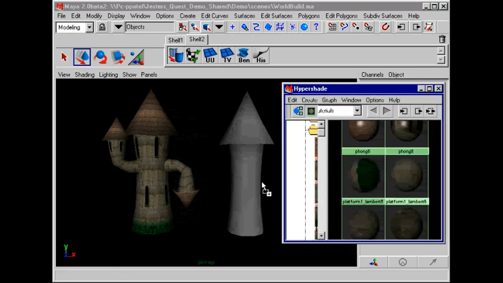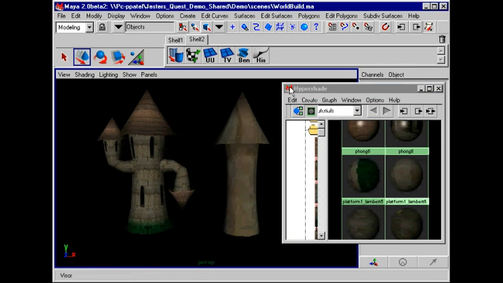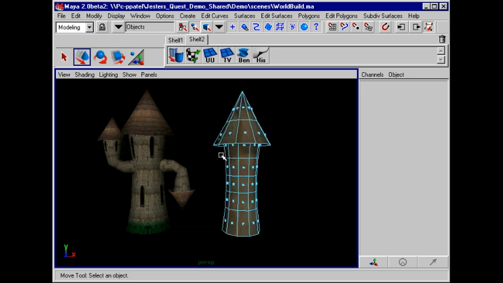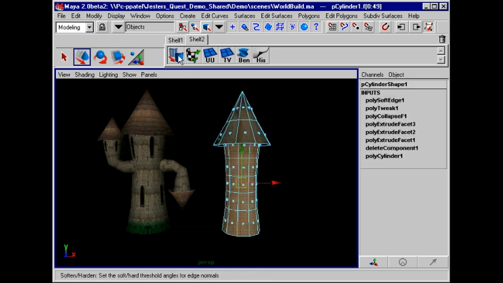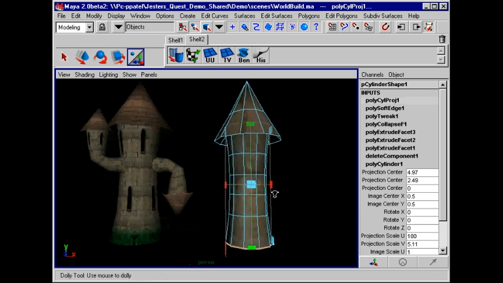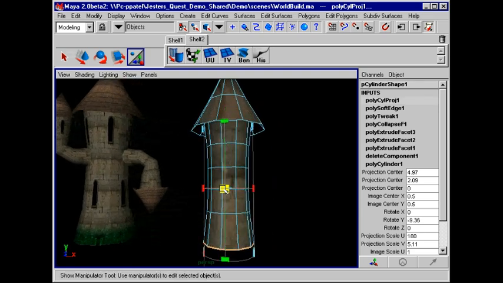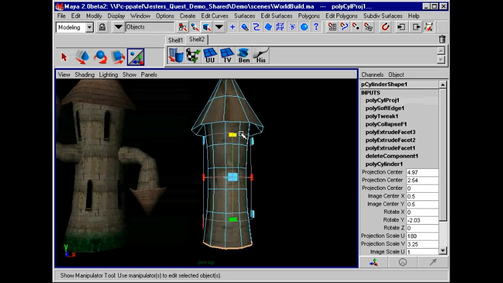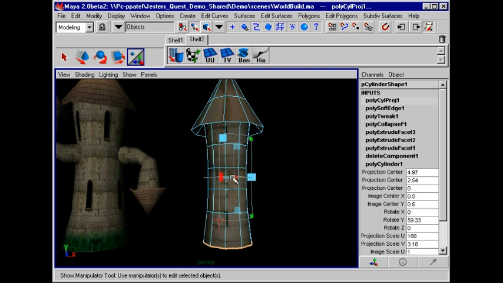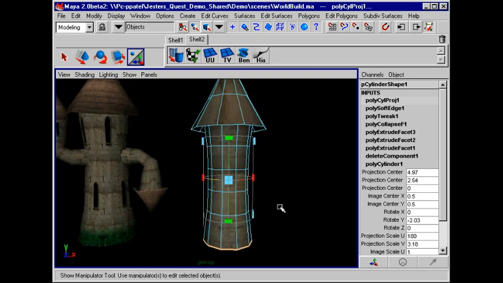New in Maya 2 is drag and drop shader assignment. Using this feature allows us to simply drag a shader onto the object we want to texture. With the shader assigned, we can now apply a cylindrical projection to the tower. Notice how the projection fits the bounding box of selection. This makes it very easy to drop any projection onto a selected object or selected faces and have the projection translate and scale itself into position.